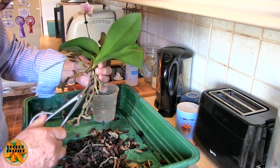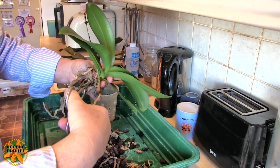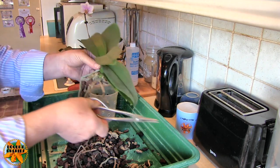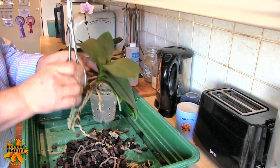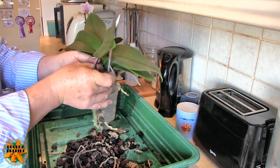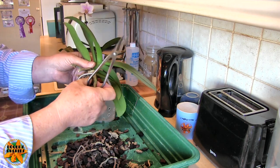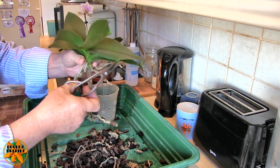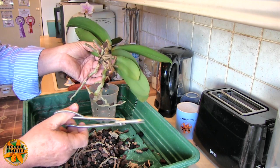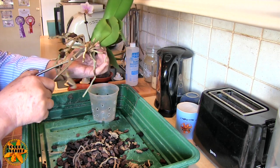What I really would like it to do is come back into growth and actually start producing some new roots. And sometimes trimming up the old roots is exactly what it needs to do that. It's sort of the plant registers some damage and then puts its best foot forward to try and replace that damage. Now, some of this bark, I'm not going to tear this bark off because it's firmly attached and it will damage what are good roots. So yeah, not too bad.